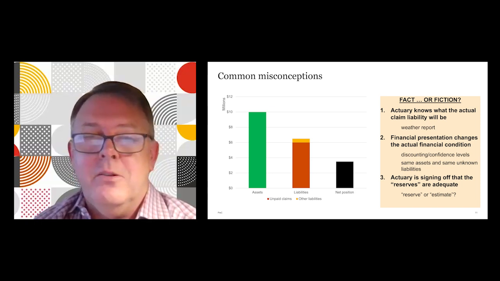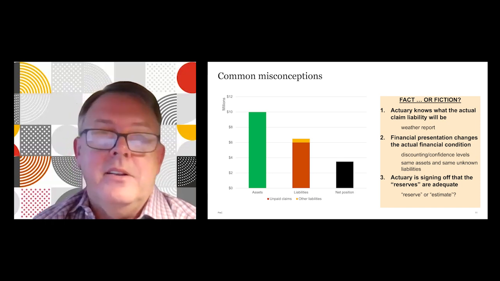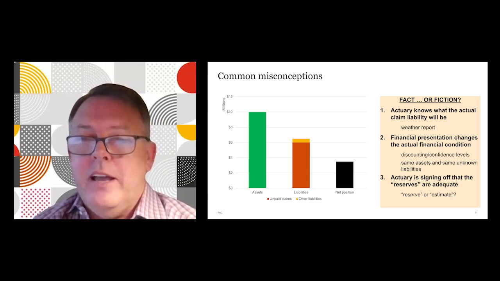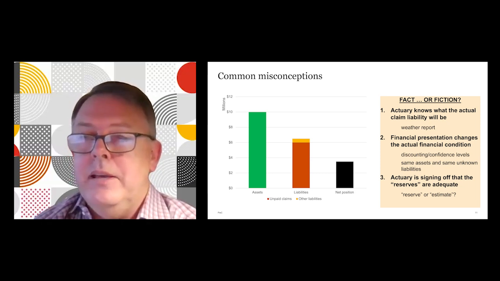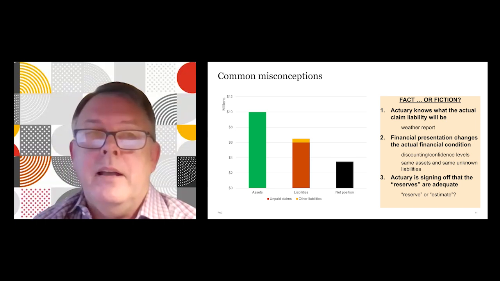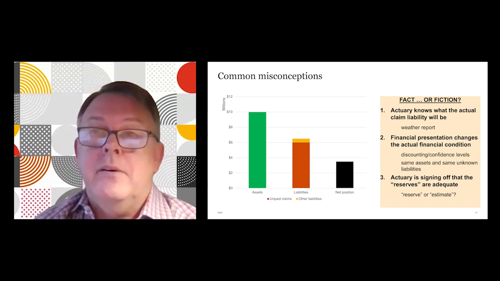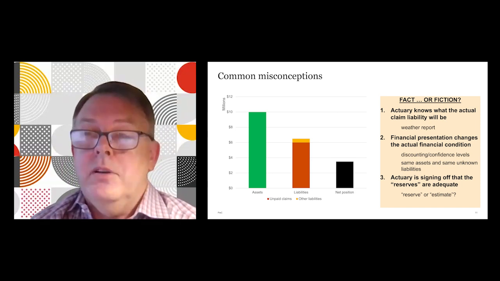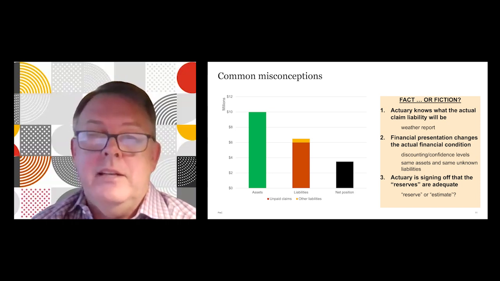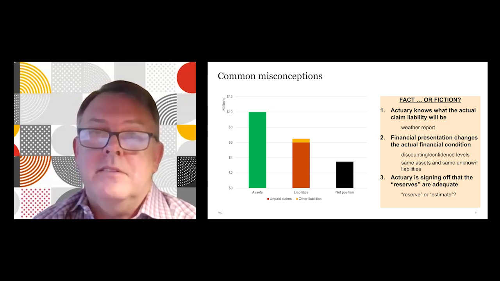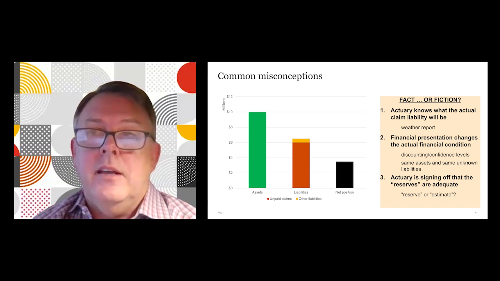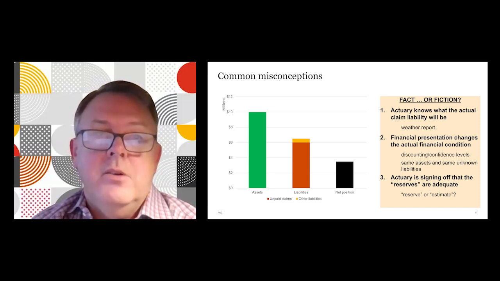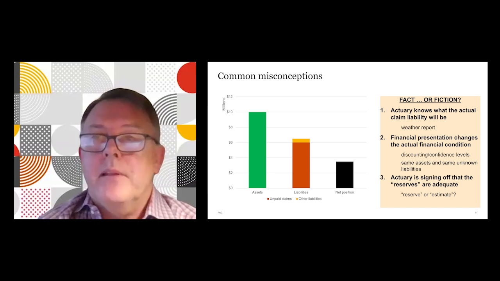You can think of it like a weather report. The weather person gives you a weather forecast, and I think the farther out that forecast, the less accurate it could be. When you're estimating unpaid claims for workers' comp, you're estimating how much you're going to pay in the future, meaning the next several decades, to settle our current inventory of claims. There's going to be some estimate variation in that. So the actuary actually doesn't know. You're booking an estimate, and the actual cost of claims will be somewhat different than that estimate.